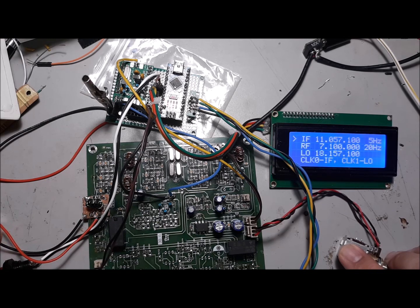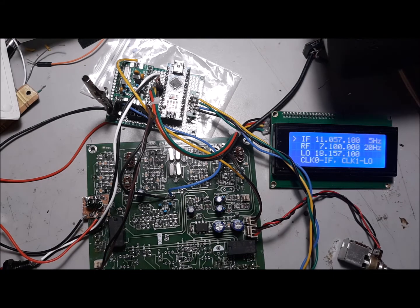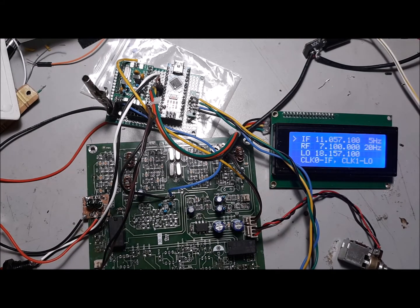So I'm tuning into a Canadian net. There are nice booming signals here on 7100 kilohertz. And that allowed me to do some A/B testing between my Kenwood and this receiver. And this one sounds pretty good. I mean, the Kenwood does sound a little bit better, but I kind of would expect that. That could also be the speaker. I've got this speaker here, and it's probably not the greatest. But yeah, I'm happy. This is working.